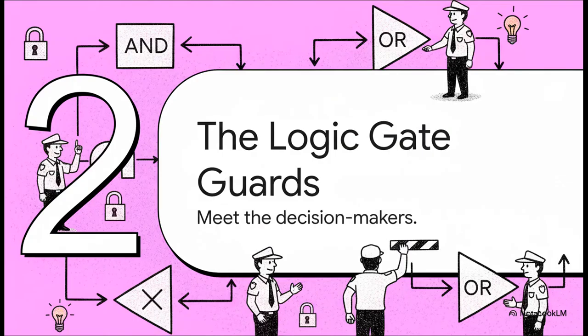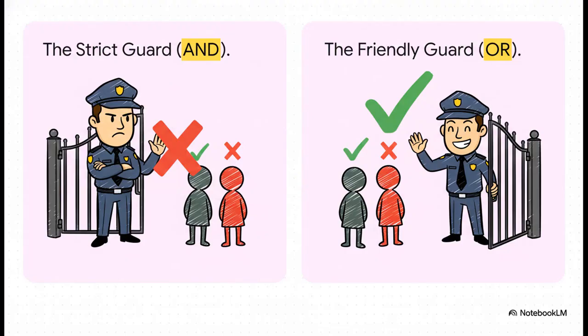So now we know the language of zeros and ones. What do we do with them? Well, we're getting to the absolute heart of digital electronics now, logic gates. And the best way to remember these? Think of them as security guards at a club. They're the ones making all the decisions. And here are the 2 main bouncers on duty. On the left, you got the AND gate. This guy is strict. He will only let you through, that's an output of 1, if you and your friend both have ID. No exceptions.